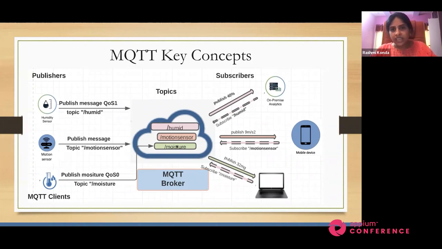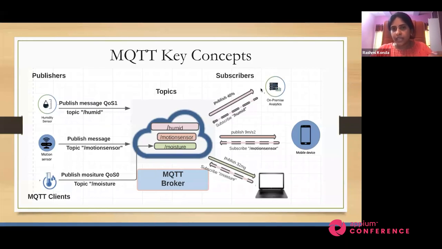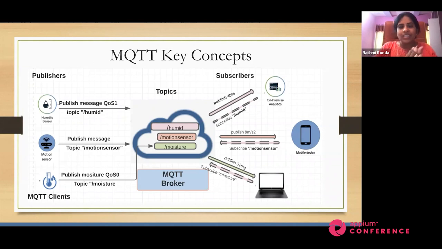One of the key concepts we need to understand is topics. A topic is a simple string, but whatever data is published onto a particular topic, only that data will be sent to the subscriber who has subscribed to that topic. In this slide, you can see three different topics: Humid, Motion Sensor, and Moisture. Data flowing from the first sensor into Humid will only be consumed by the first subscriber. The subscriber on Motion Sensor will not receive data meant for Humid. In a nutshell, a publisher publishes data onto a particular topic, and subscribers who have subscribed to that topic receive messages via the MQTT broker.